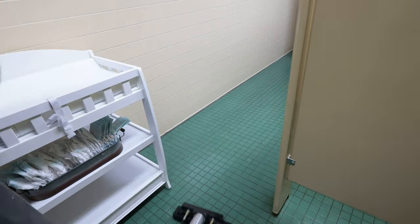Give a little scrub-a-dub-dub on that. Got a little more going on there. See if we can attack some of the problem spots. Again, when this dries, I think it's gonna get really bright. Right now, it's got variations in the moisture level, how much it's absorbing. All right, we're at a point where it's gonna be what it's gonna be. Getting way better. Yeah, it definitely is.